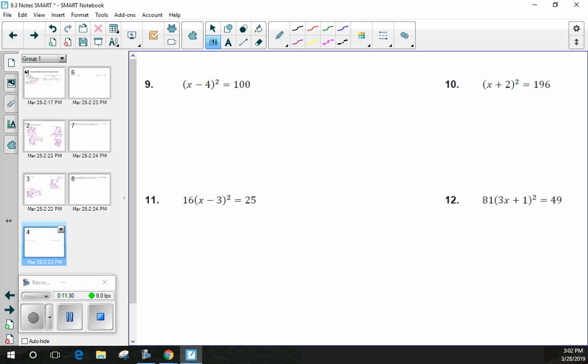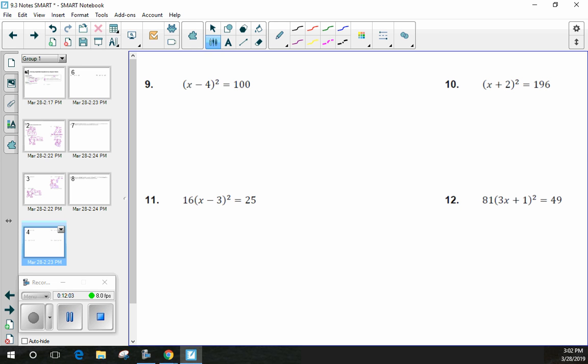These look a little bit different, but they're actually very similar to what we just did. But more importantly, they are really critical to what you're doing tomorrow. Tomorrow, you're going to learn, that's when it kind of gets real, okay? You're going to learn a new method that really will look very new to you, that will be really important for Algebra 2 pre-cal stuff, called completing the square, okay? And what you're about to do here on 9 through 12 is really setting the groundwork and getting you comfortable and ready to complete the square.